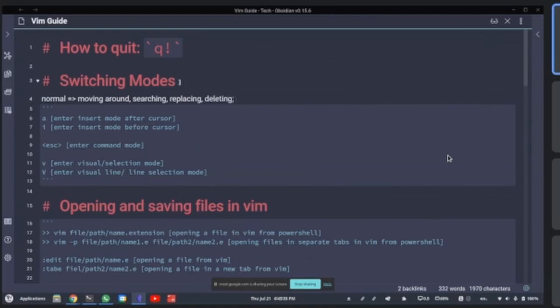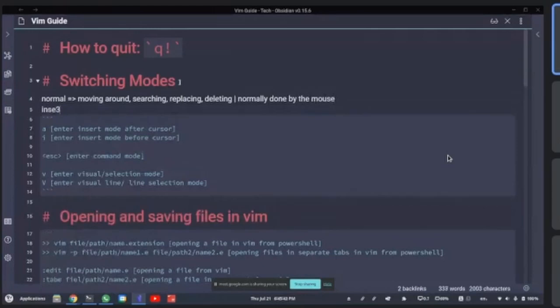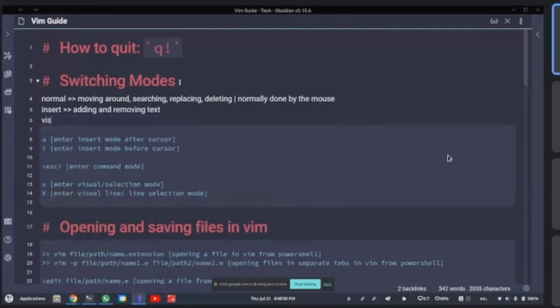It is basically everything which is normally done by the mouse. Then there is the insert mode, which is basically adding and removing text. And there is the visual mode, which is basically selecting text.